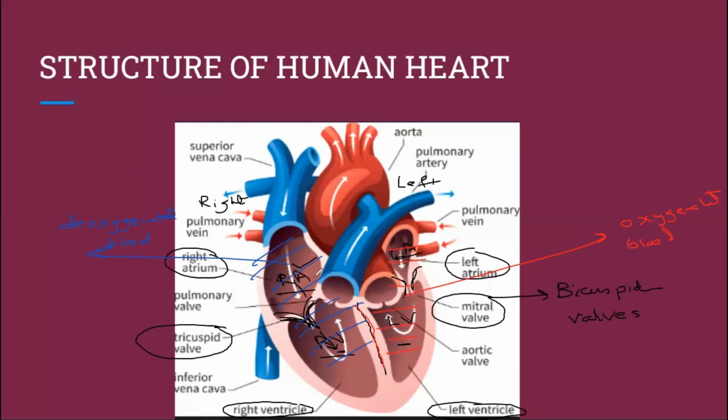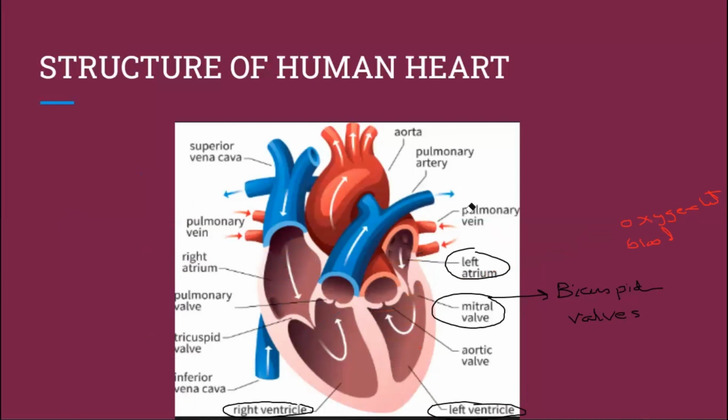So our heart contains two different types of blood side by side. They do not mix up with each other, and they are going to two different regions of the body. So the right atrium and the right ventricle contain deoxygenated blood, or the blood full of carbon dioxide, and the left atrium and left ventricle contain the blood which is rich in oxygen, and they never mix up with each other. The valves in the atrium and ventricle prevent the backflow of the blood.